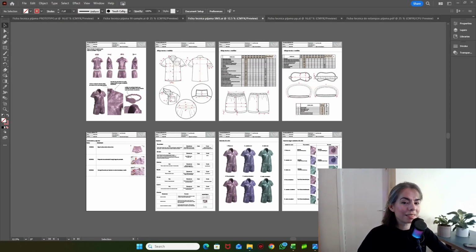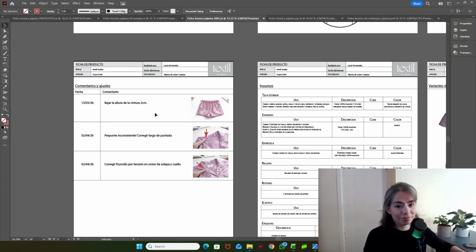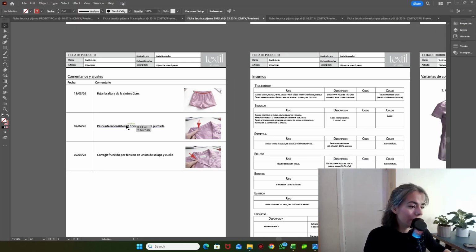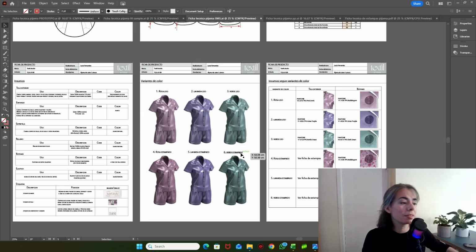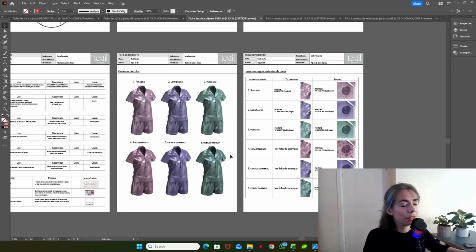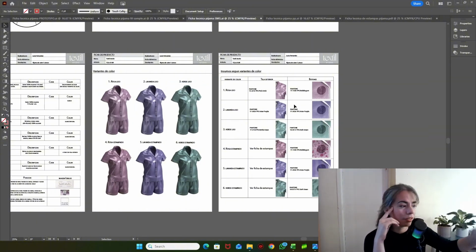Once I receive the fit sample, I check if it actually matches all the specifications that are in the tech pack. I add the comments that I need to make after the fit sample. For example, in this case, we added inconsistent top stitch and puckering because of the tension in the sewing line of the collar. And I add pointing already to the salesman sample, which can be ordered in different colors, all the colorways, and the colors for every supply for every colorway with their Pantone code.